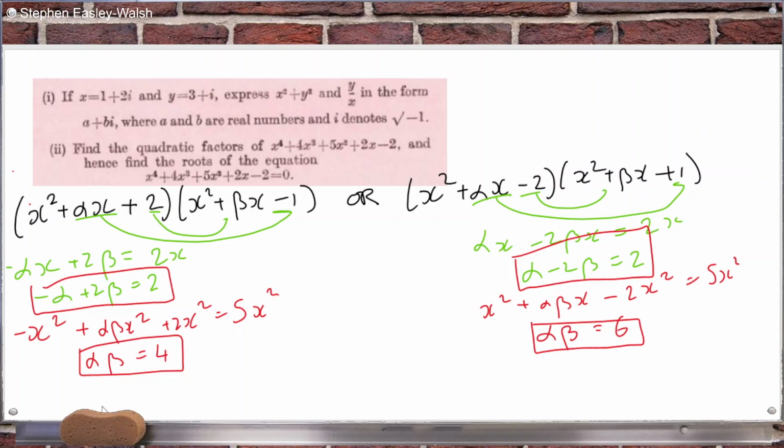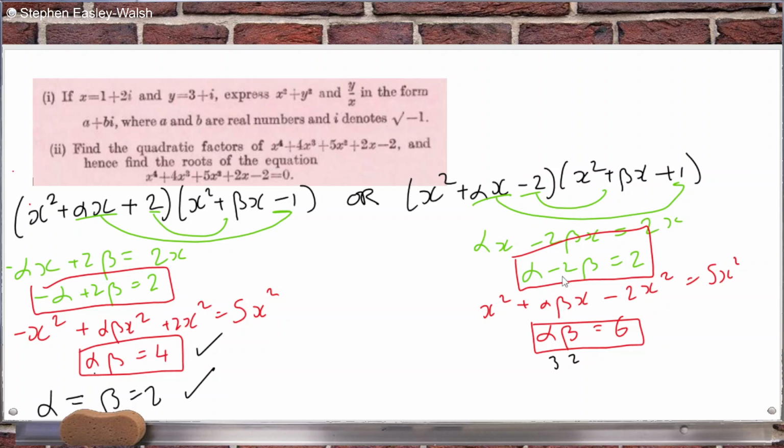All right, let's see. Now, these are going to be integers, so you could probably guess the solution. I can see that if alpha equals beta equals 2, 2 times 2 is 4, and then minus 2 plus 4 is 2. So that's one possibility. Here to get 6, it would have to be a 3 and a 2, or a 6 and a 1. So if we go with a 3 and a 2 maybe.